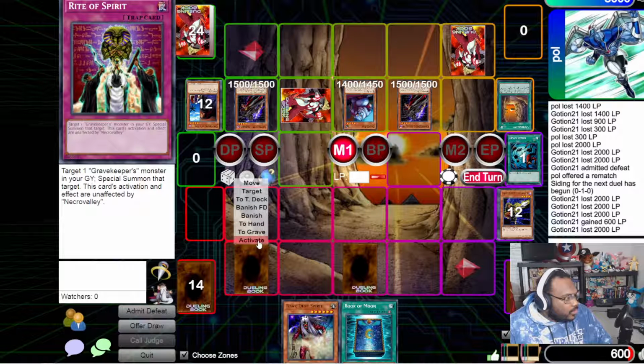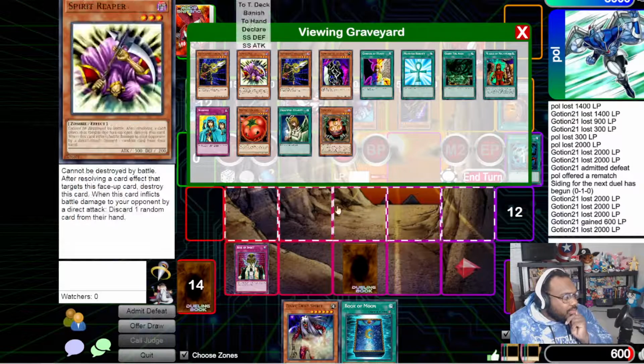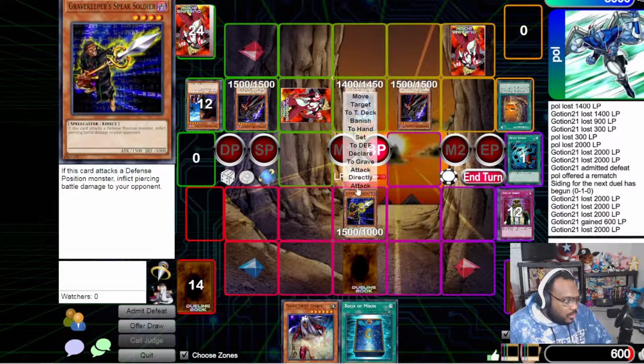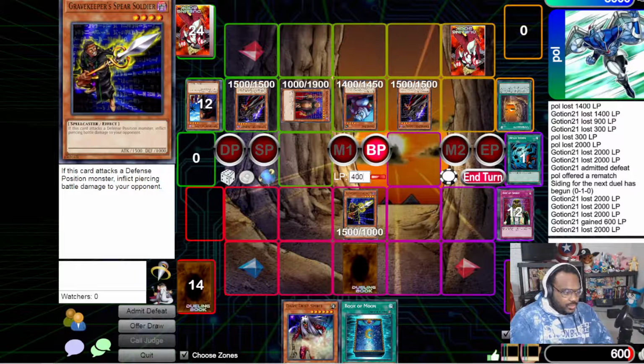So I will write a spirit to bring back Gravekeeper Spirit Soldier. I will go into battle phase and swing into your face down, and take 400 plus bouncing it back. Oops, that's 4,000.